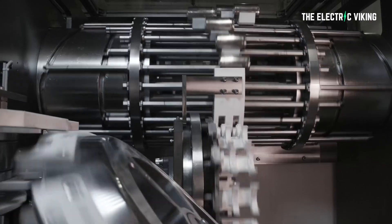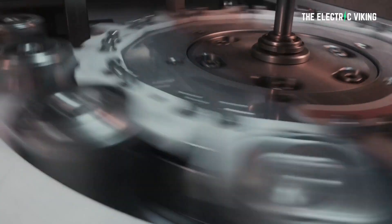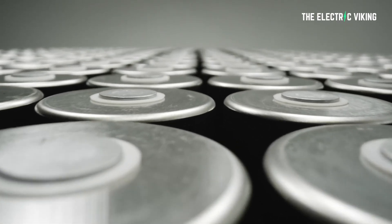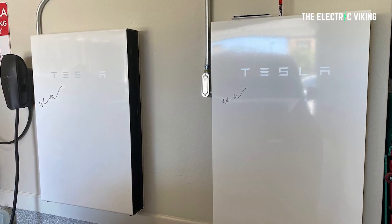One of the great things about LFP batteries is not just that you can do a lot more cycles with less battery degradation and longer life — it's also the fact that there's much more supply of LFP batteries to Tesla. That is the key reason why Tesla is about to ramp up Powerwall deliveries massively. Supply and demand has been a problem; demand hasn't been the issue, but supply has. People complain that Tesla's customer service in this area is pretty poor — they're understaffed and just don't have enough battery packs to go around. That's all about to change.